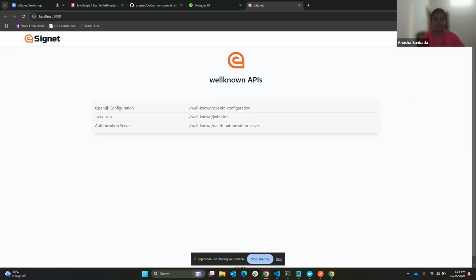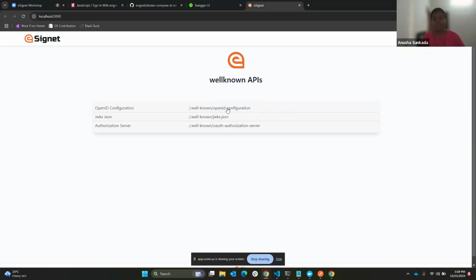Okay. So the landing page of eSignet UI, which is hosted on port number 3000, is actually displaying the list of well-known endpoints that we expose from our eSignet service. All these well-knowns are standard well-known endpoints according to the OpenID Connect protocol.